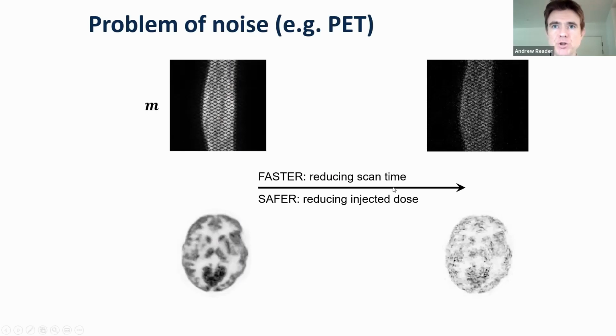Then if we reduce scan time or if we reduce injected dose, then we end up with noisy images, and so we need to reduce noise, and that's where guided reconstruction can really come in and help. But also we can see obviously resolution improvements that can carry across as well with guided reconstruction.